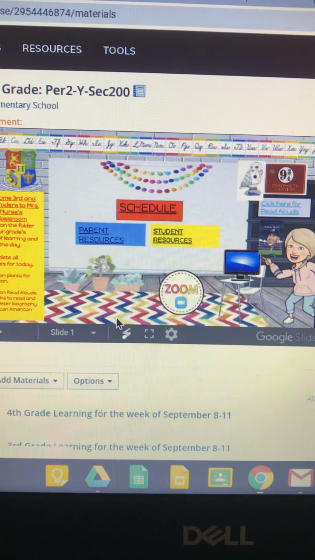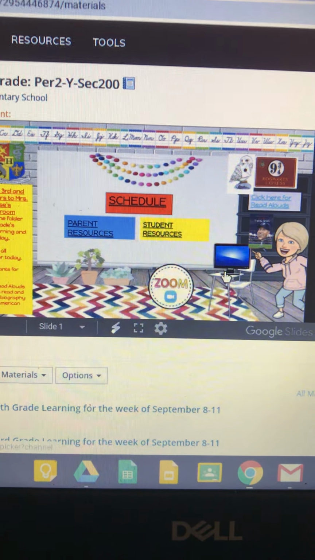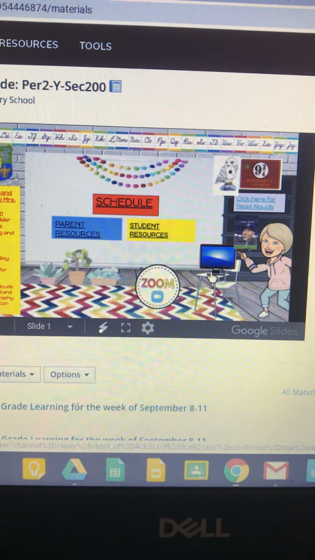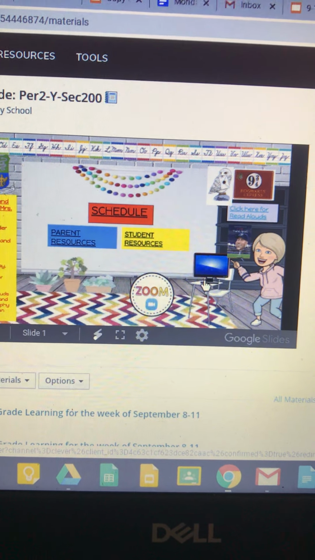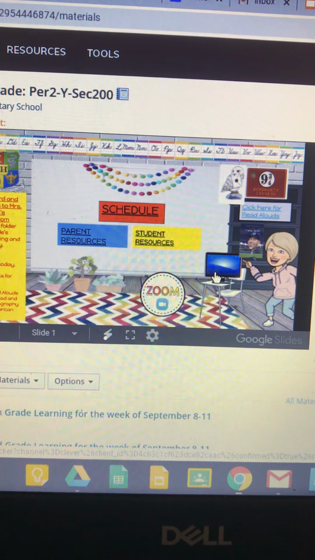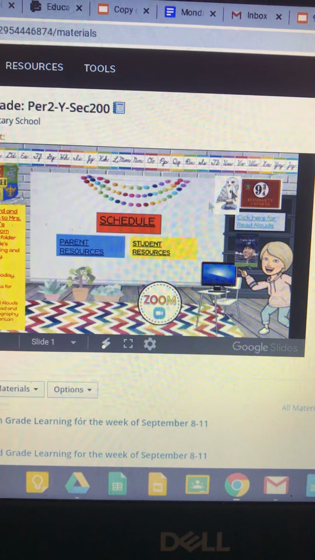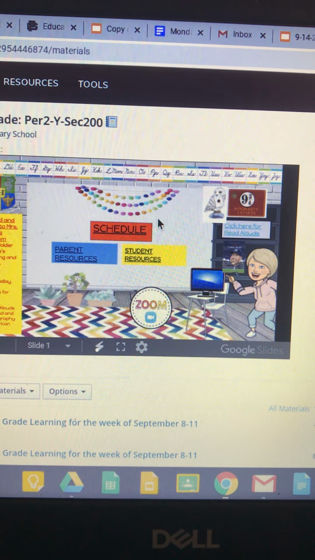Now remember, you are going to have some guest readers today. When I go to the school to pass out materials, you'll have 2 guest readers coming in. So you'll be on a Zoom call. You don't have to worry about it. They're going to pop into the Zoom room for you. But let's say you're done with the Zoom readers, the guest readers.